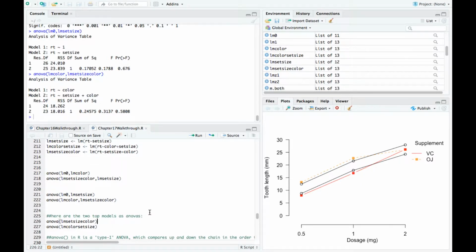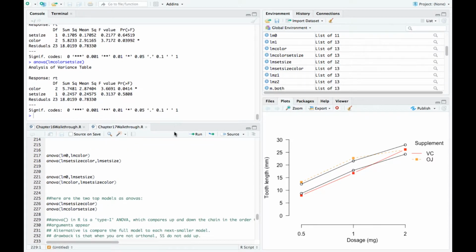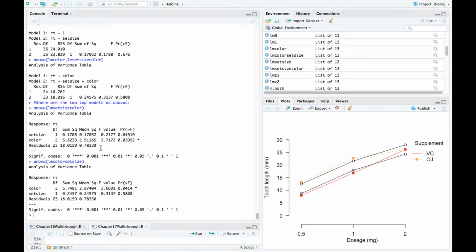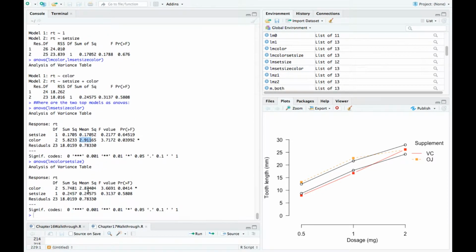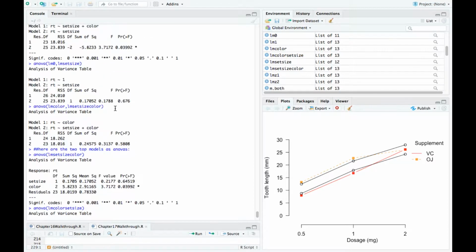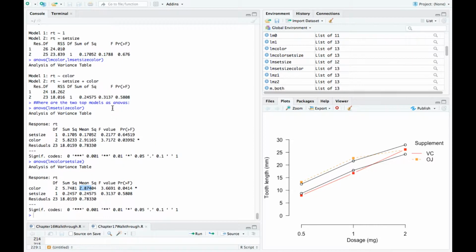So now if I just do an ANOVA on the 2 top models, let's see where these numbers come from. I've got 0.17 here, and we can see the 0.17 here. 2.9, I'm not sure if the 2.9 is going to appear, but 2.87 should occur if we do the right comparison model.